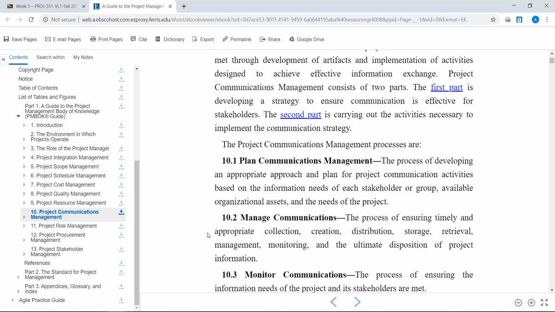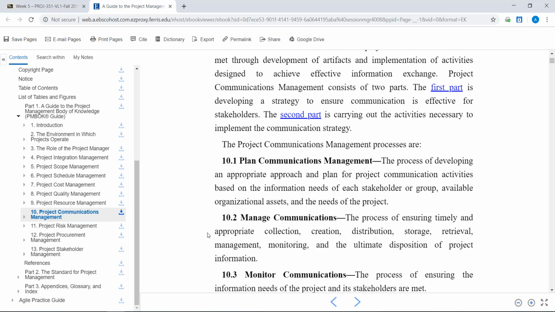It begins by telling you that there are two parts of the communication management processes. The first involves developing a communication strategy for your project. This strategy will include things such as what are the stakeholder communication requirements, what information is to be communicated, along with how will it be communicated and when should it be communicated. Also, who is responsible for these communications? How will confidential data be handled? What are the project resource allocations for communication, specifically time and budget resources? All of these strategy topics should be discussed and decided on early in the project lifecycle.